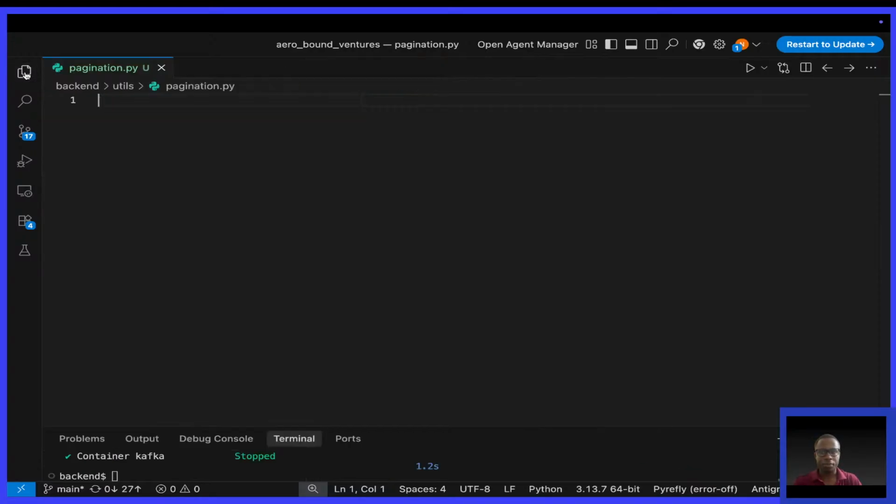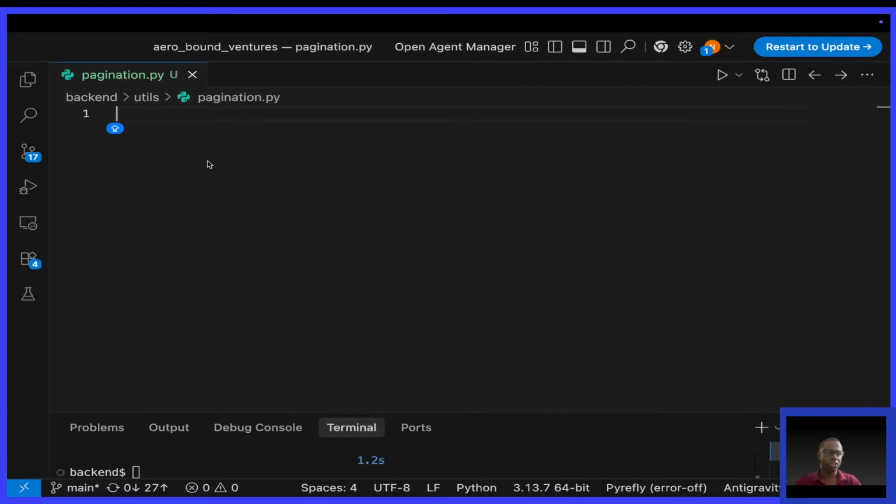So I will build up this module. This module is simply going to have a main class with methods and one function. Not one function, actually 3 or 4 functions, and then one class with a number of methods. And that is going to help us to achieve the cursor pagination. So again, this is a continuation of what we did previously.